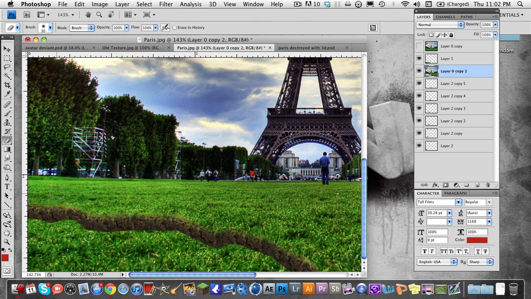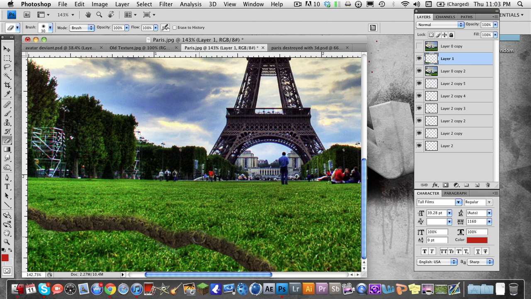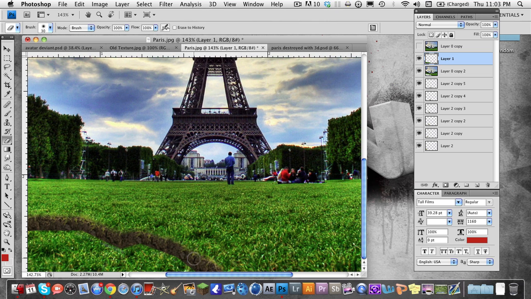We also sort of want to do that for the bottom, but not as much. So go to your bottom layer right here and just sort of do it a little tiny bit. So not too much. See, that one's too much. And then just sort of go along here. Just soften up the edges a little bit. This is just a very light aspect.